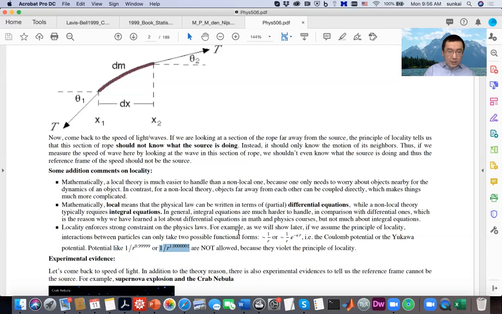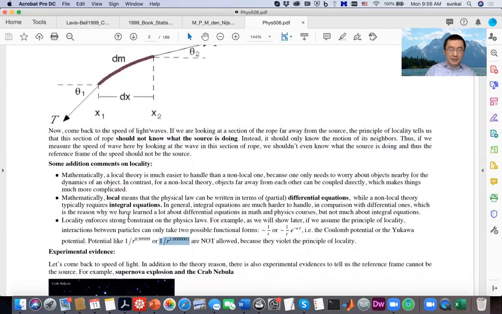Before we go to the next section, I want to mention one more thing about locality. Although we are saying that every physics principle needs to follow the principle of locality, there are two objects in physics that violate it. We will come back to this later. The two objects are quantum wave functions and the vector potential, or gauge field. Those are the only two objects in fundamental physics that violate the law of locality.